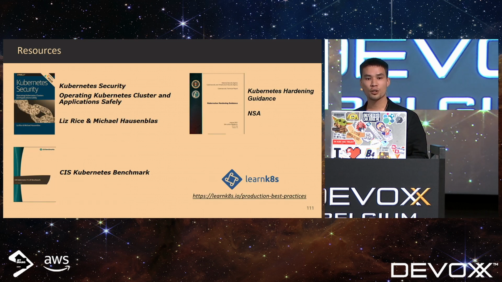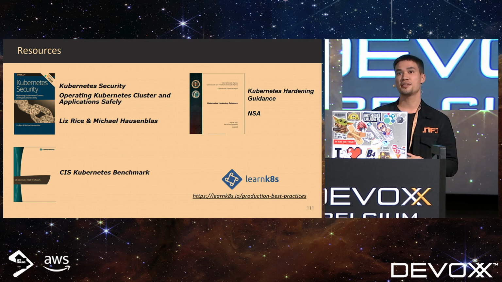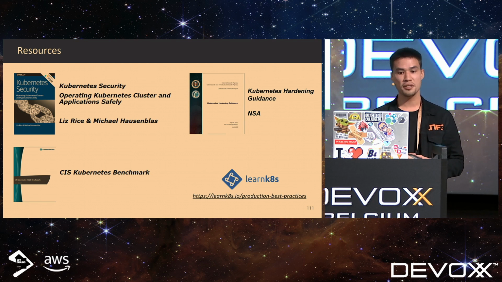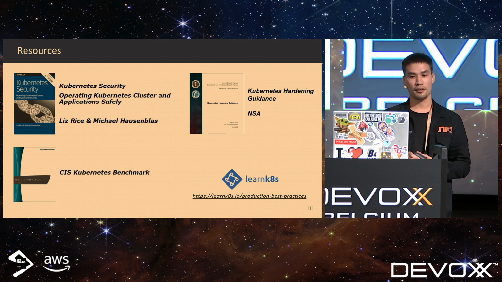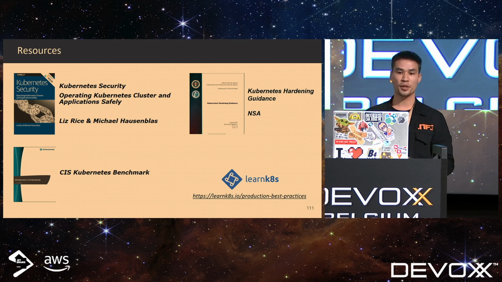As a final conclusion, we would like to share with you a couple of resources that helped us to achieve this approach during the past couple of years. There is a very great book called Kubernetes Security that was also contributed to a lot by people from Aqua Security, which is super interesting to read. There is the CIS benchmark that we mentioned, which is a little bit long to read, regarding how we can secure a Kubernetes configuration.